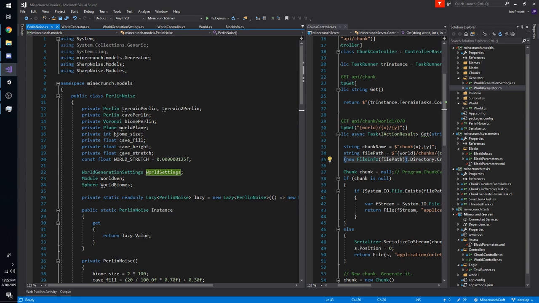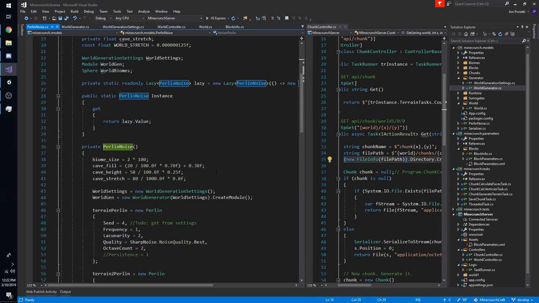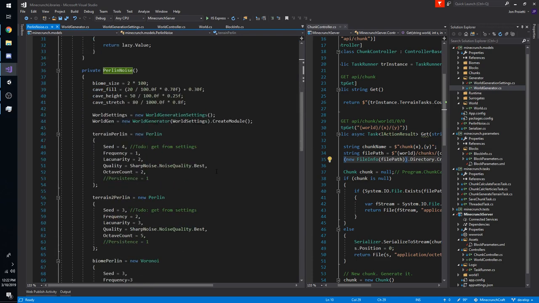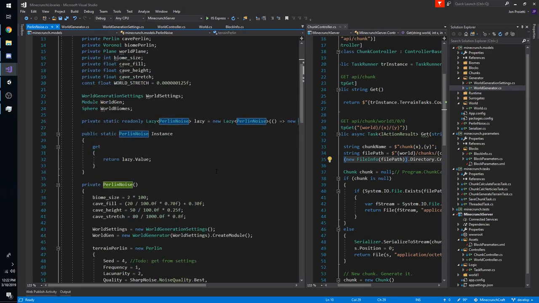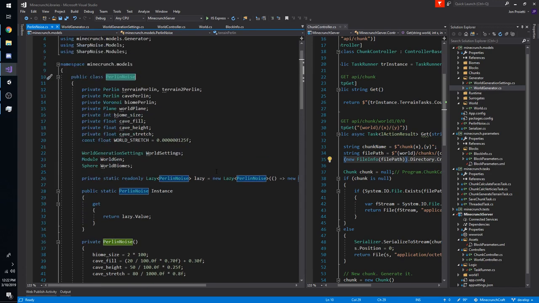So this Perlin noise class is a singleton. Why did I make it a singleton? That was a bad idea. Because if it's a singleton, then I can't ever have more than one world generated by the server, but is that okay? A server, one world per server? Yeah, I think that's okay.